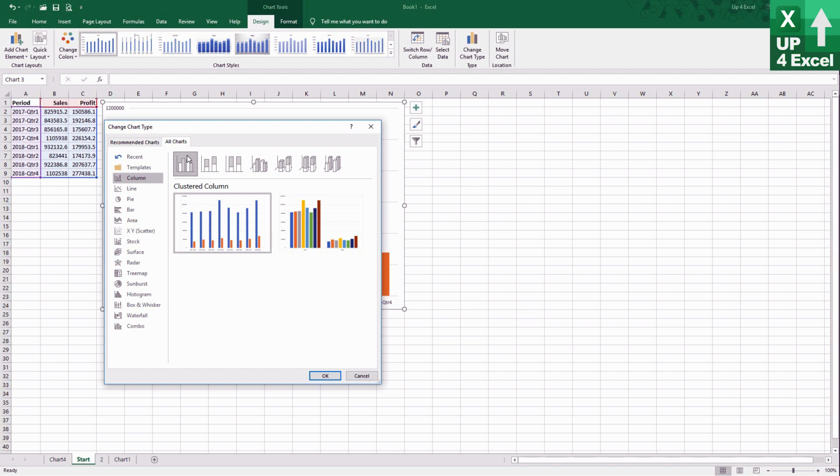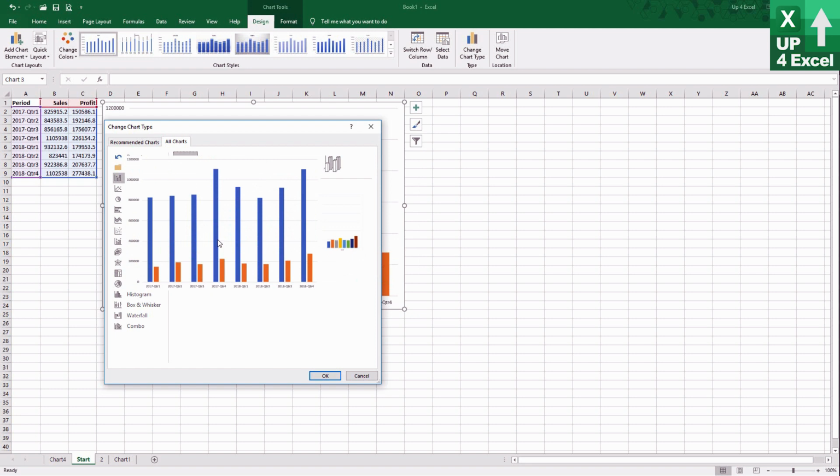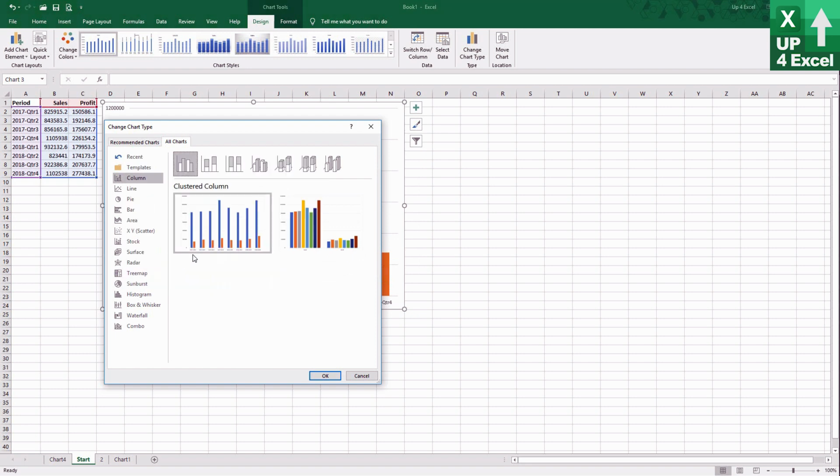So stacked column, for example, which is the one that I just happen to have as the default, is the one that we're showing at the moment, and you can see it's got the quarters along the bottom and sales and profit bars in each quarter.